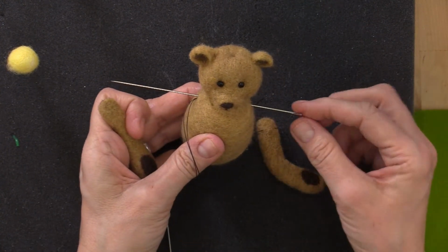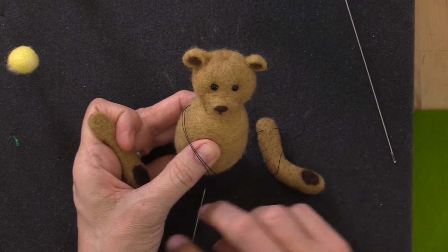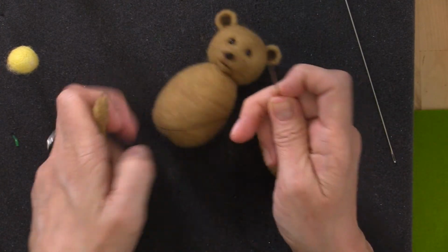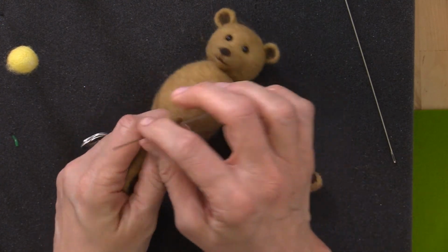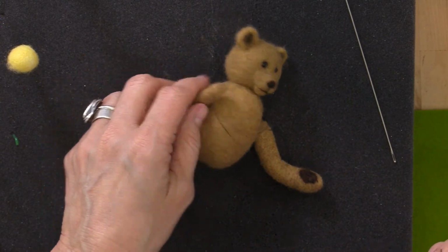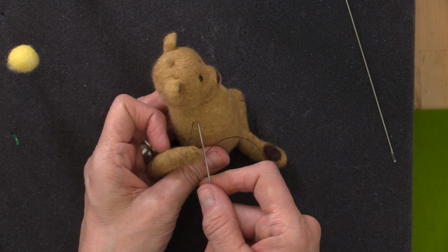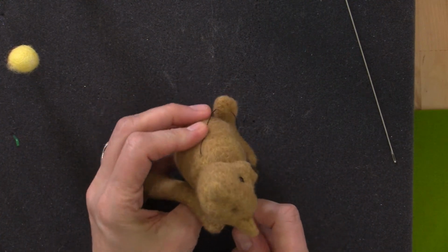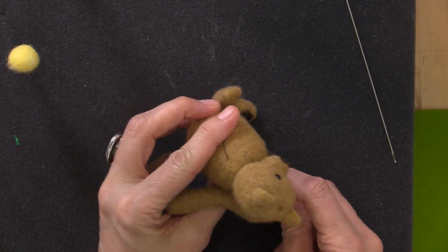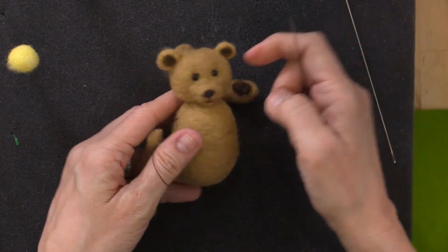So once you have your thread running all the way through, you know where you're going back in. You can take it out. You're going to bring this all the way through, and we're going to go through this arm the same way. Don't worry if you get it wrong the first time, meaning you don't like the lineup. Well, you can just go back and do it again. It's pretty easy. We're going to leave a little tiny space. That's going to be our string joint, and just try and come back out right near the other one that you did and pull that through.